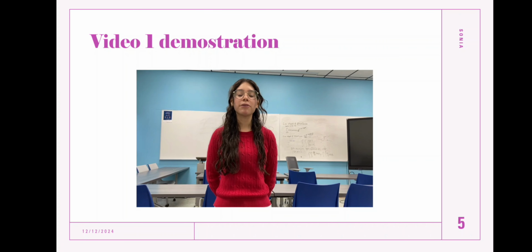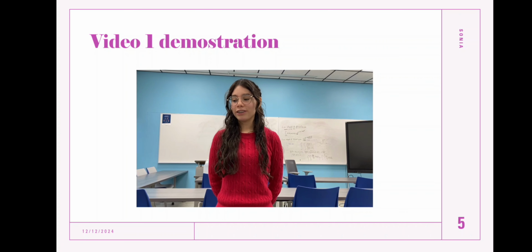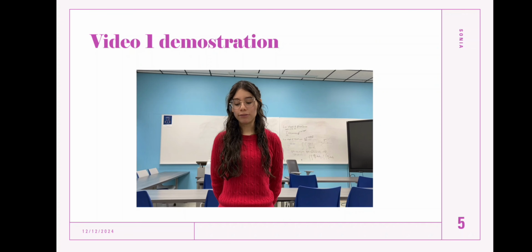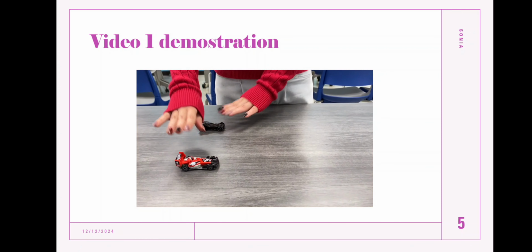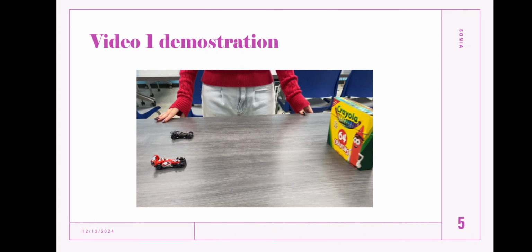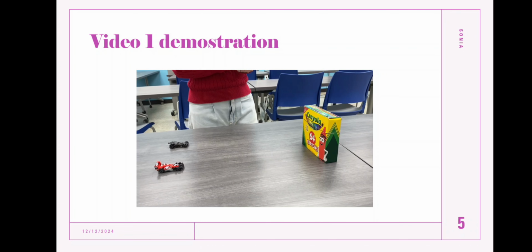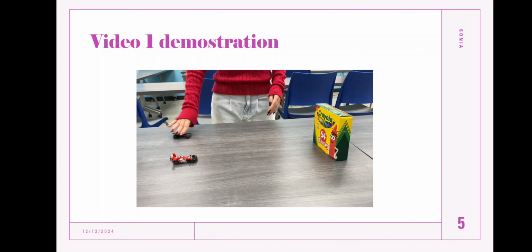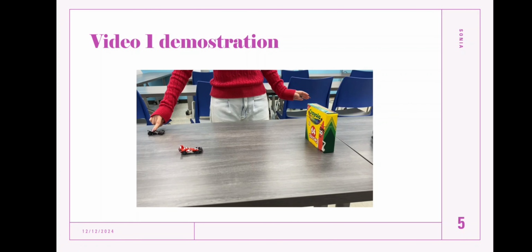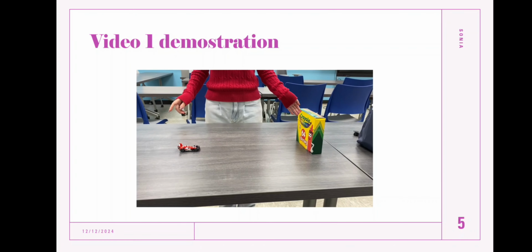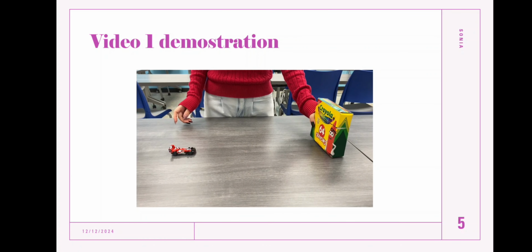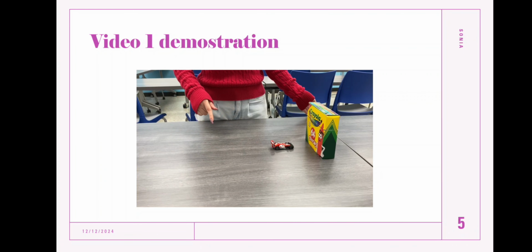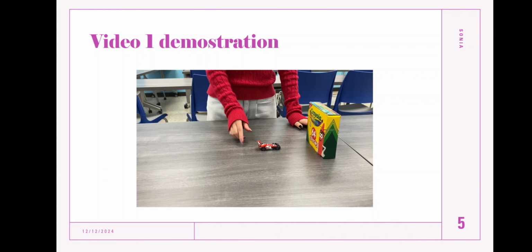For activity number 1, we're going to talk about Newton's first law, where it tells us that an object will not change its motion unless acted upon by a force. We're going to need 2 cars like these ones, a flat surface like this table, and something that would act as our stopping force. In this case, it's going to be this box of crayons. We can see if we put this car and push it with force, it doesn't stop. But if we put something that stops its motion, like this box of crayons, we can see how the car eventually stops.